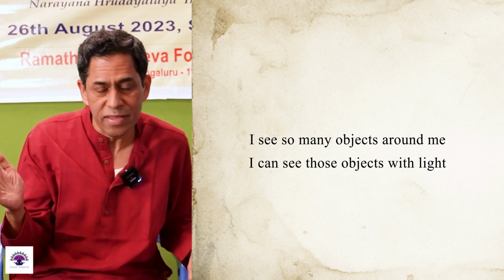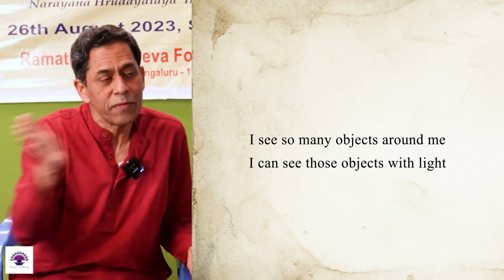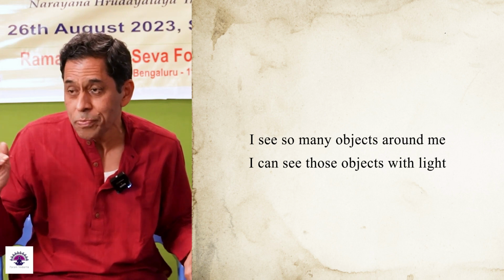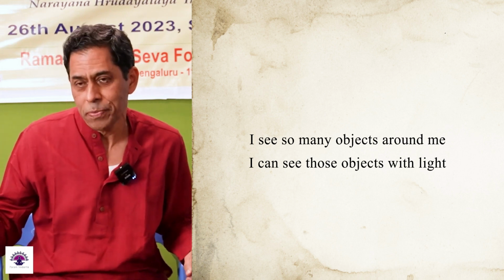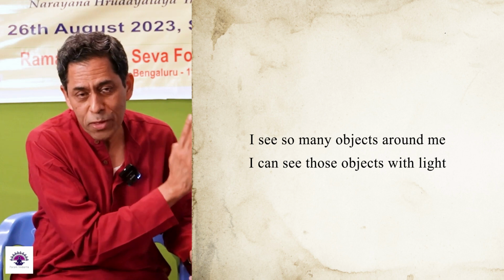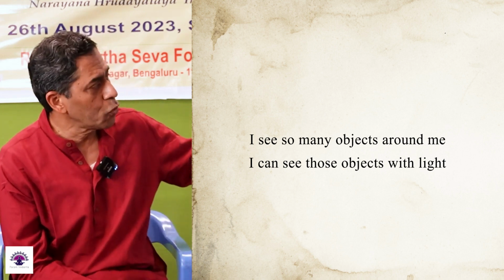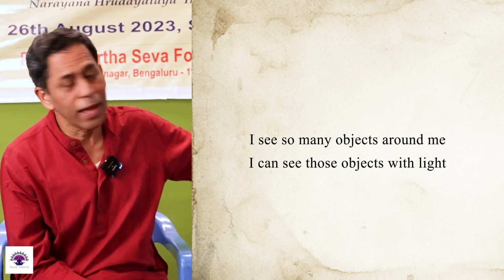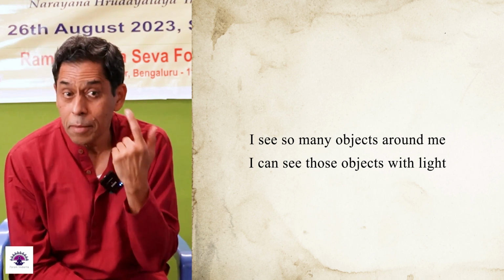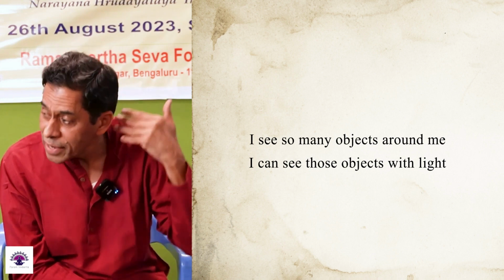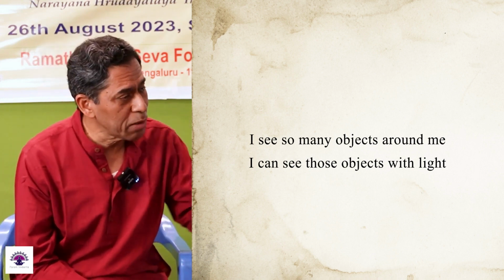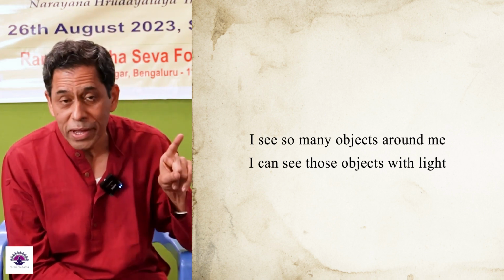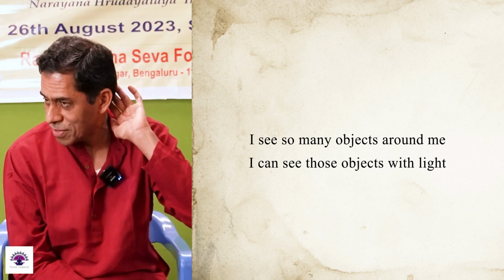Now what we are doing in this exercise is moving from the object to the subject. The first verse of Sri Dakshinamurthy Stotra is called Drik Drishya Viveka. So our job is to move from the object to the subject. I am able to see the object because of light, and the light I am able to see because of my eyes. My eyes are functioning because my mind is there. If a person is unconscious, I can put light, but the person is not able to see. So the mind must be there. My mind is functioning because of consciousness.